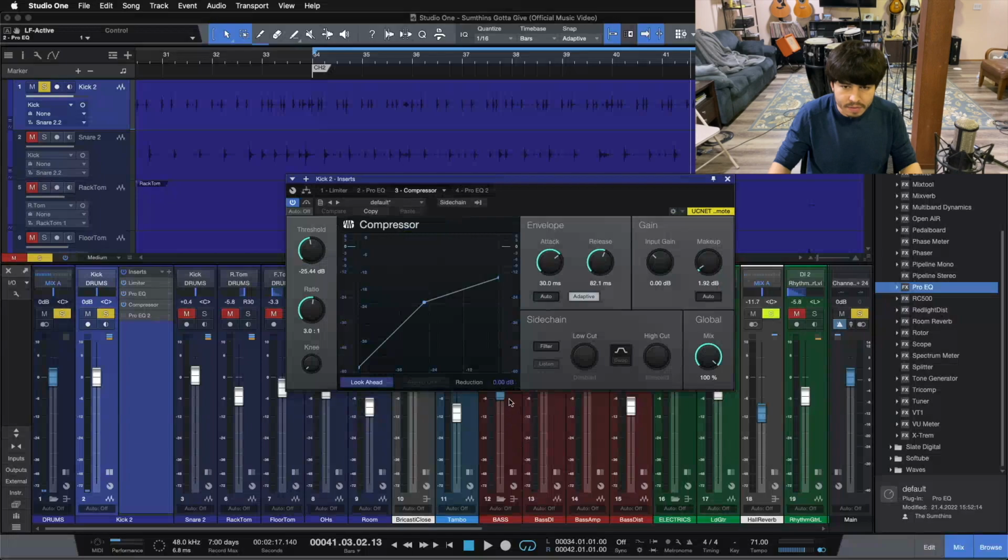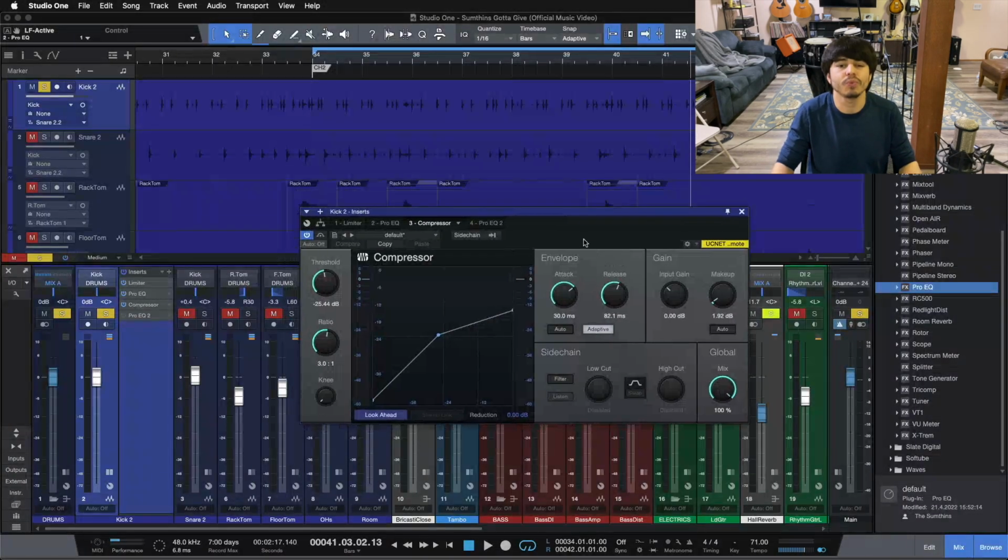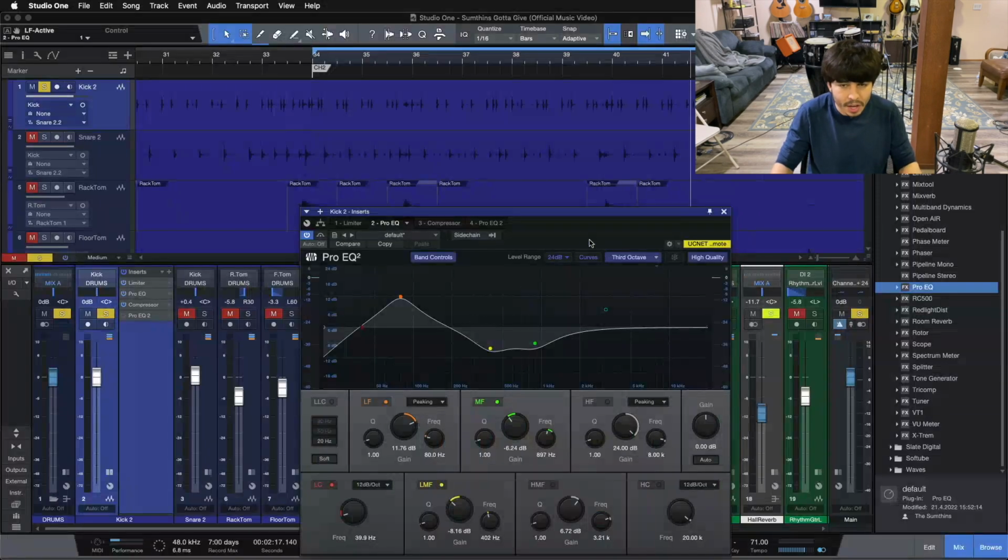We're just driving our compressor harder. You could see it was doing like 14 dB of compression. That's a crazy amount of compression. And we're not getting the low end that we want, even though we're drastically boosting the low end here.